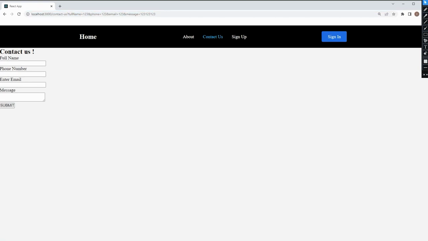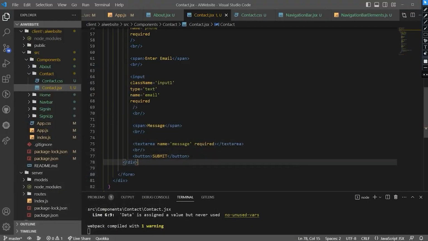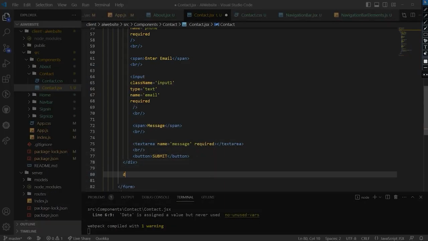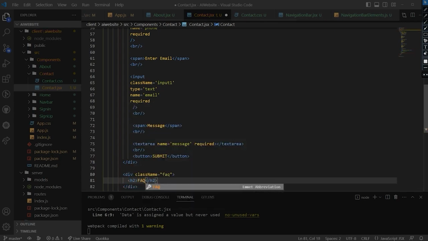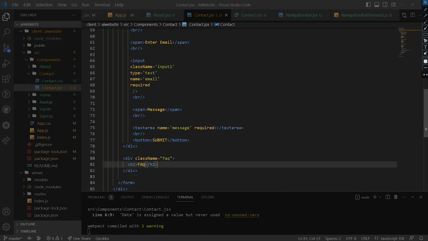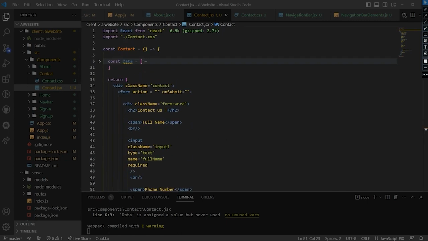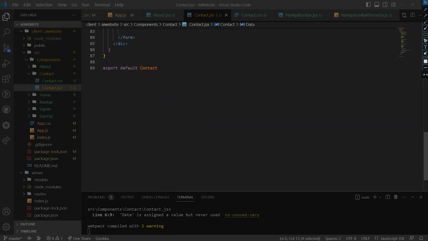So currently we have the only thing. It's not styled in any manner, however, and I'm thinking, should I style it first or should I put the accordion here? You know what? What I'm going to do is here below this div, I'm going to create a new div. So this is going to be the frequently asked questions, and I'm just going to give it a header. And of course, here we're going to be passing the accordion data structure that we have, to build up the accordion.